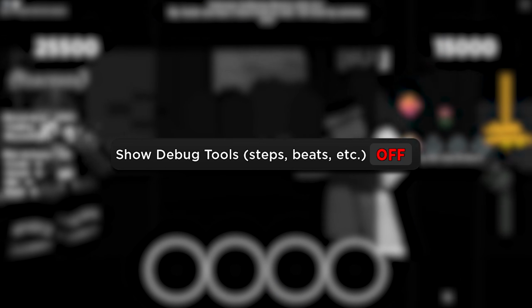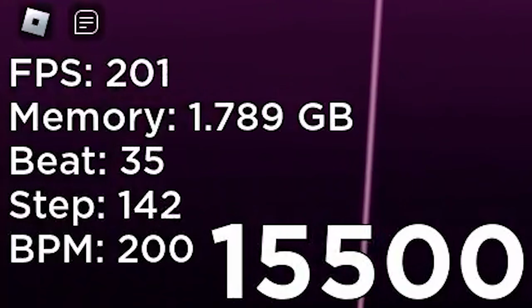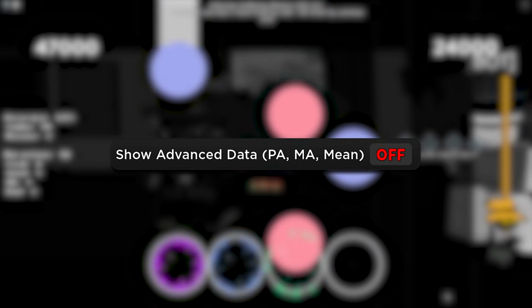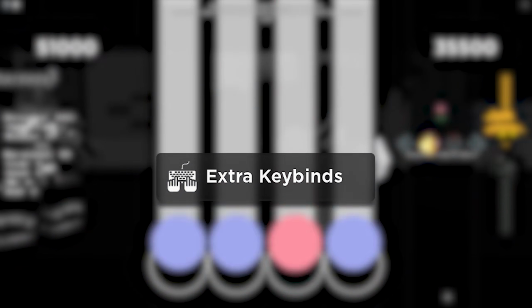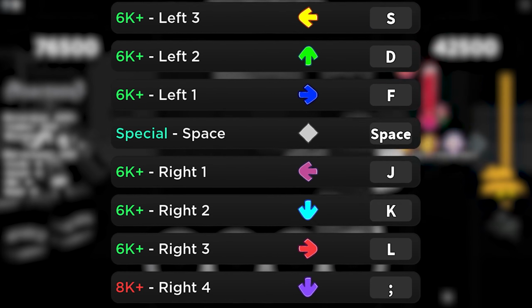Show debug tools. This shows information about the current chart on the top left, along with an FPS counter when in game. Show advanced data. This will show some more advanced data during a song and the in-performance screen. Extra keybinds. These are the keybinds used for songs with over 4 keys. The special bind can also be used for dodging in songs which require you to press space to dodge, for example.